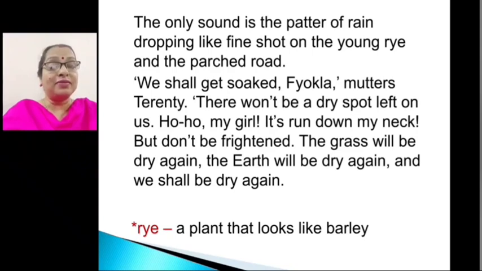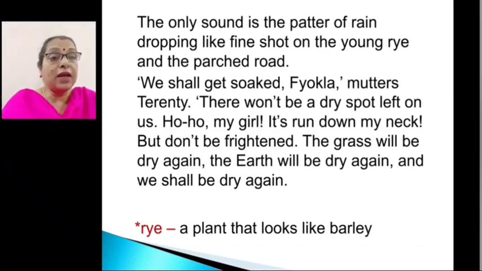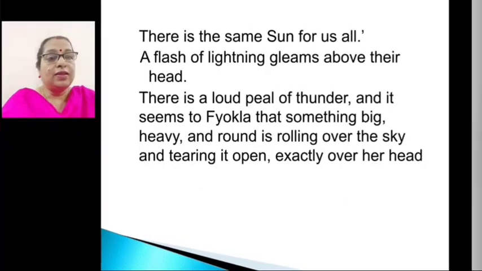Rye? It's a plant that looks like barley. They can hear the pattering sound of the rain. The rain is falling heavily on the rye plant and the dry road. Then Terenti says that they will get fully wet, but tells Foikla not to be frightened, as they will get dry again. There is the same sun for us all.